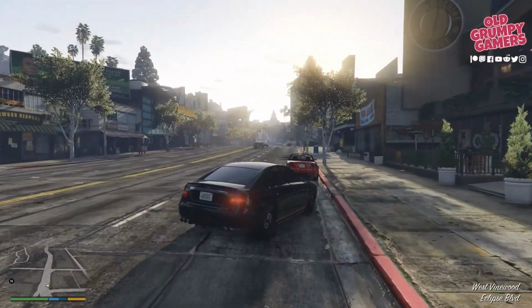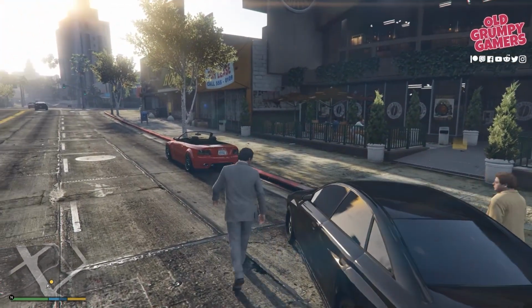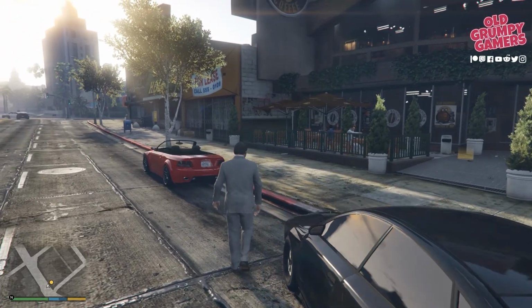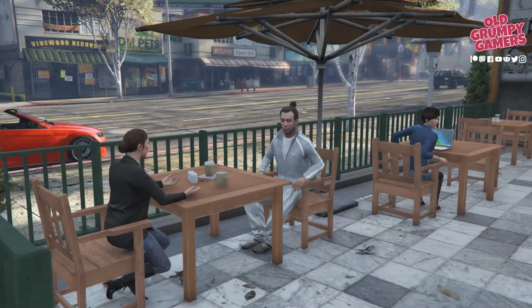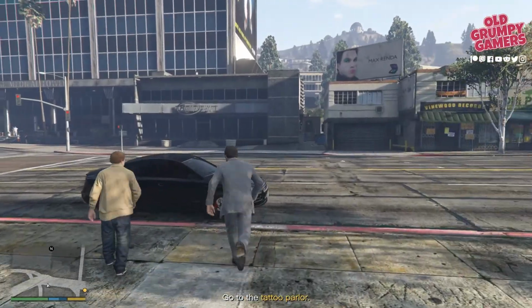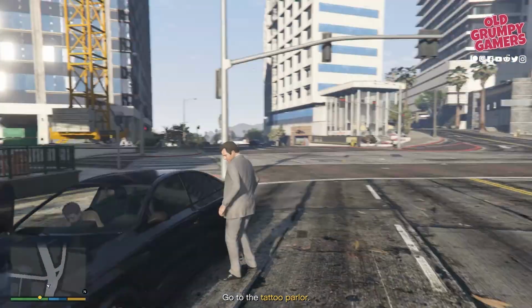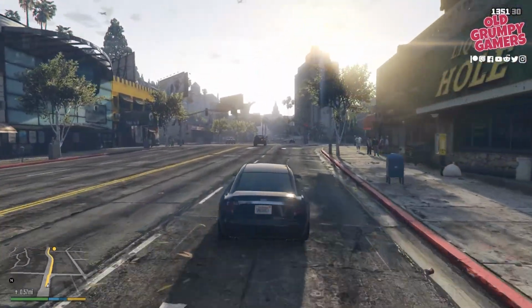Pull up to the right here, you can see Amanda's little convertible there. We'll hop out. And there's Fabian being a complete twat as usual, so wander over to the marker. There we go, and skip the cutscene. Right, so that's Amanda's one sorted out. And then off to the tattoo parlor to catch up with Tracey and Laszlo.